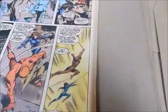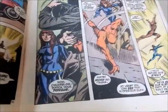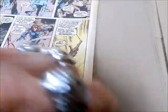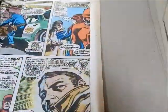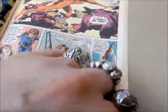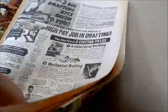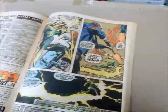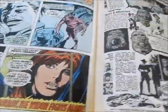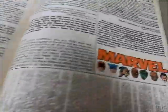There you got that boy selling grit. Got the Black Widow. Again, she just drops her. Good thing that she's always got the costume on. What if she doesn't have the costume on? Boy, would she be surprised. There's Electro. And he's able to take down Electro. A lot of Spider-Man villains end up going over to Daredevil and fight him for a while. Electro, Craven, the Scorpion all went over there.